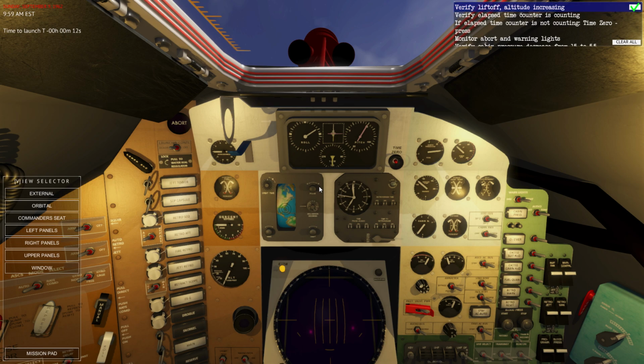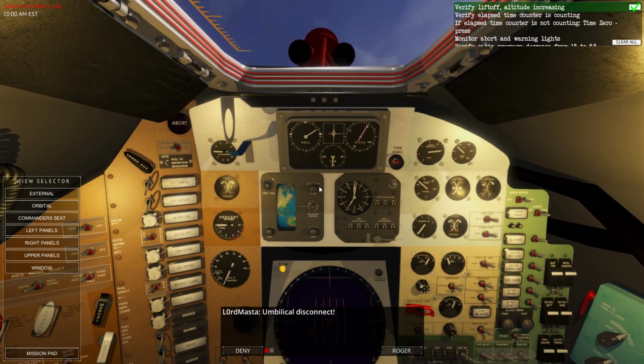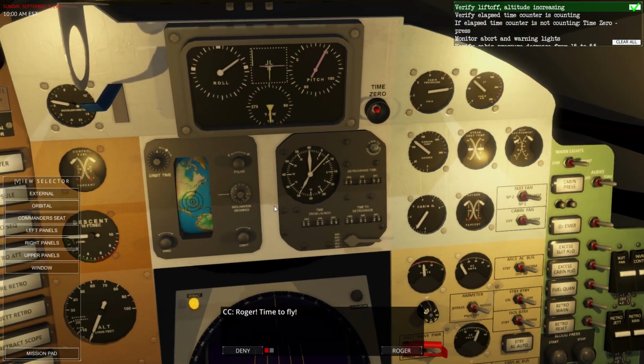Here we go. Minus 10, 9, 8, 7, 6, 5, 4, 3, 2, 1, 0. Liftoff. Disconnect. Liftoff, and the clock has started, as it should be.